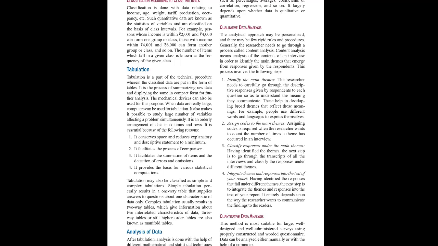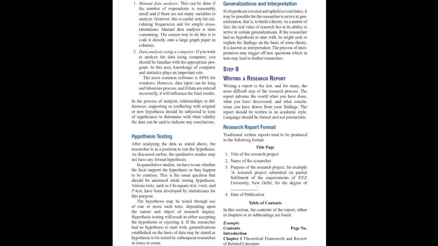Quantitative data analysis. This method is most suitable for large, well-designed and well-administered surveys using properly constructed and worded questionnaires. Data can be analyzed either manually or with the help of a computer. 1. Manual data analysis. This can be done if the number of respondents is reasonably small and if there are not many variables to analyze. However, this is useful only for calculating frequencies and for simple cross-tabulations. Manual data analysis is time-consuming. The easiest way to do this is to code it directly onto a large graph paper in columns.